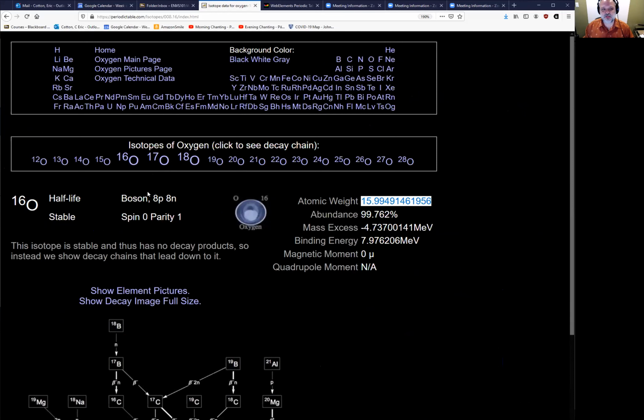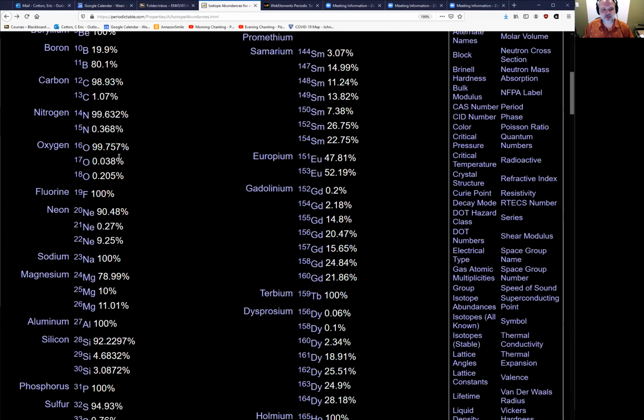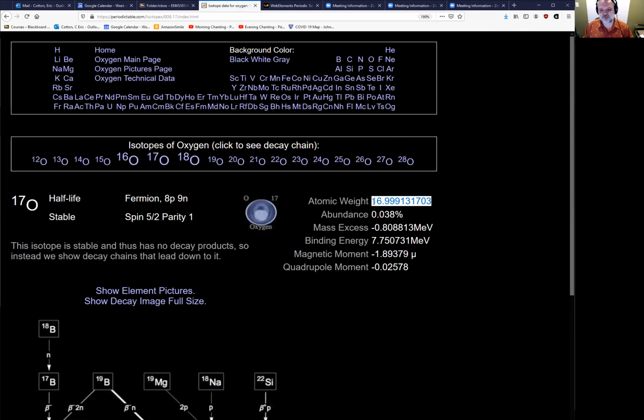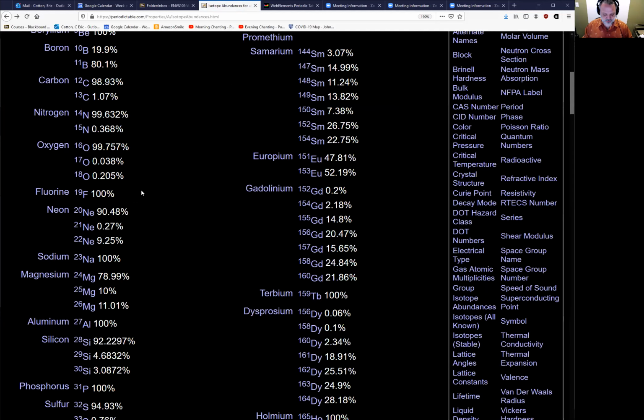And so what we'll have to do is we'll have to flip back and forth between the abundance, and then I'll click on the element to get its actual mass, and then I'll set up the calculation, and then we'll switch screens. So let's do an example calculation for oxygen. There are 3 isotopes listed for oxygen on this website. Periodictable.com lists oxygen 16, oxygen 17, and oxygen 18 as being the 3 isotopes of oxygen that we can find in nature. 16 being the most, 18 being the second most, and 17 being just a small fraction.